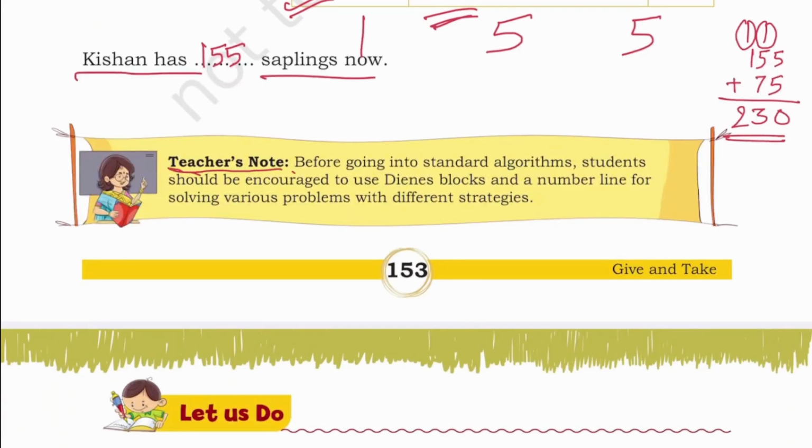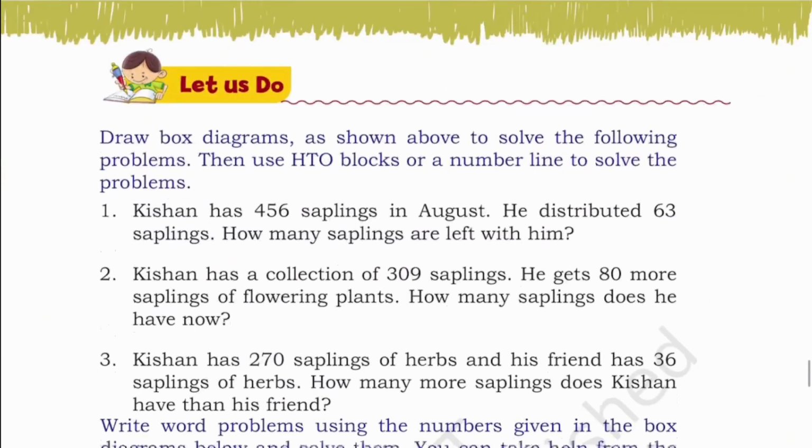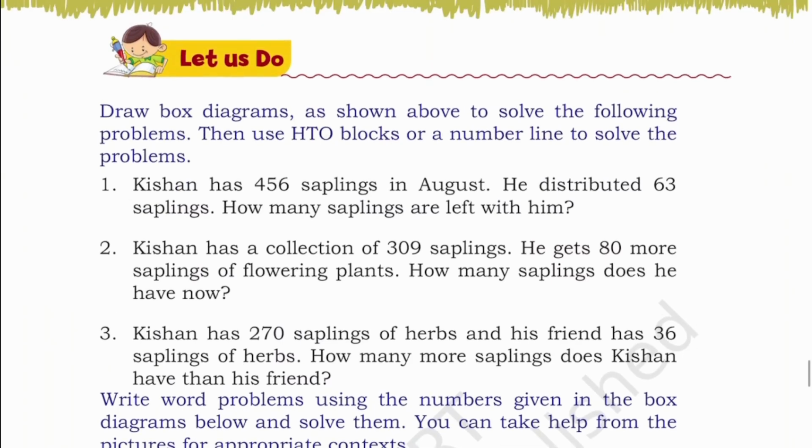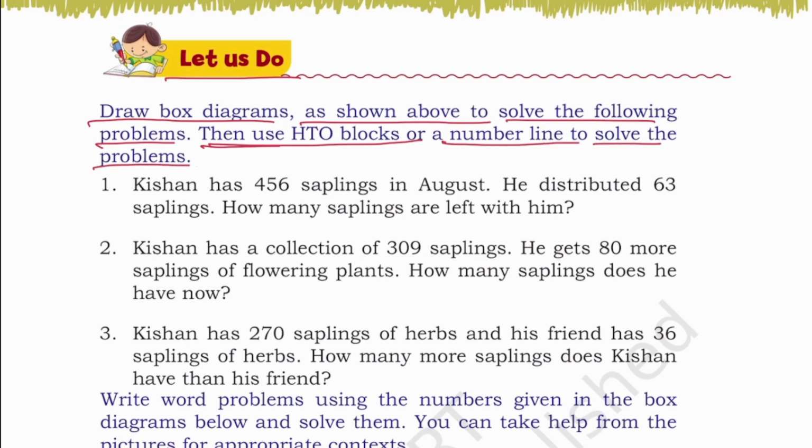Teacher's note: before going into a standard algorithm, students should be encouraged to use Dienes blocks and the number lines for solving various problems with different strategies. Let us draw a box diagram as shown above to solve the following problems. Use Dienes blocks or the number line to solve the problems.